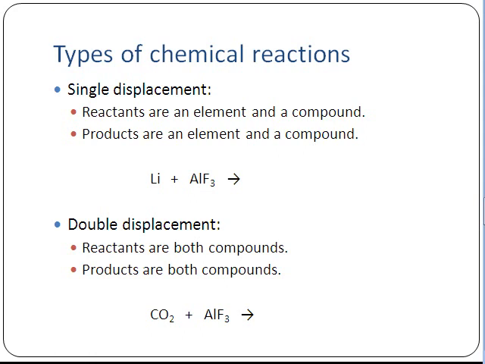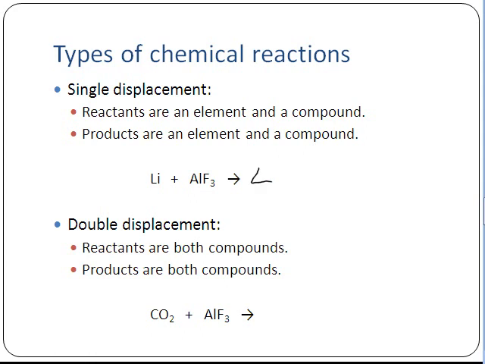To figure out which one it wants to go with, you have to basically look at the valences. Lithium has a valence of +1, so it's going to want to go with the anion. So lithium's going to want to go with fluorine. In general, the rule is that if the element that comes in by itself is a metal, it's going to want to pair with the anion. If the element that comes in by itself is a non-metal, it's going to want to pair with a cation. And so you just have to look at the valence and see how they balance.